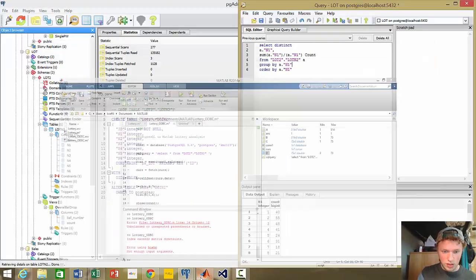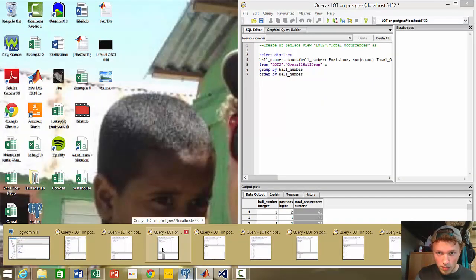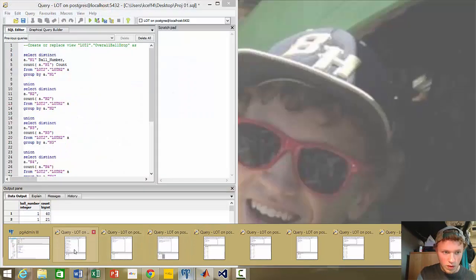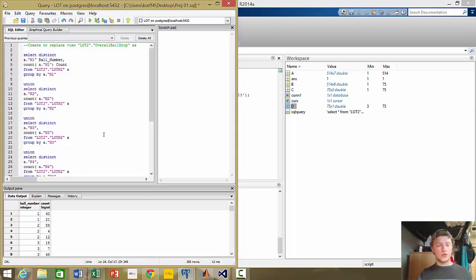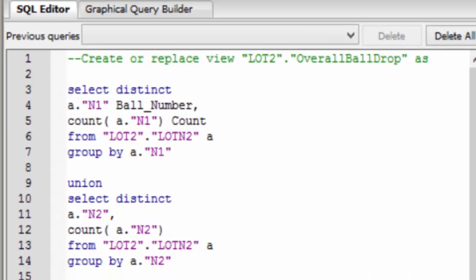So now we can also write a SQL for the total number of balls. If we're grouping every single column together and we want to find out the frequency, right here I did a select distinct statement and labeled A.N1 as ball number. Now these two top select distincts are what's going to come up as the column headers. That's why I labeled one ball number and the other one count.